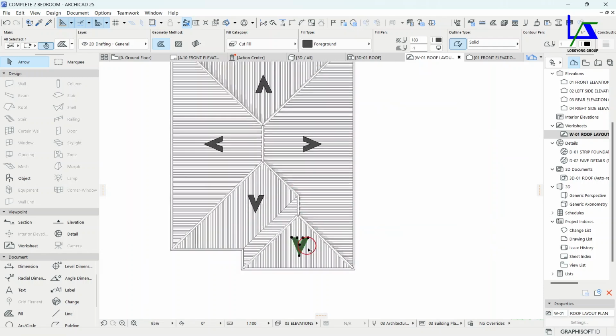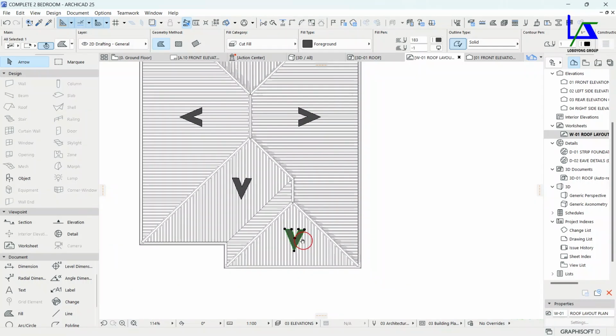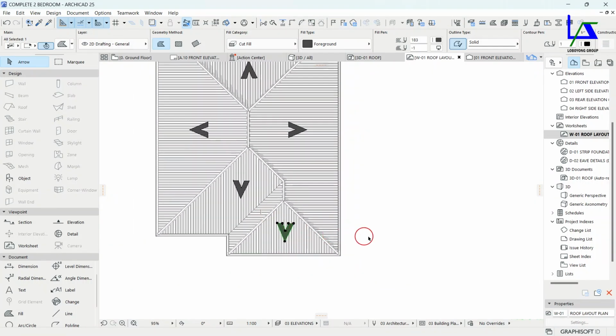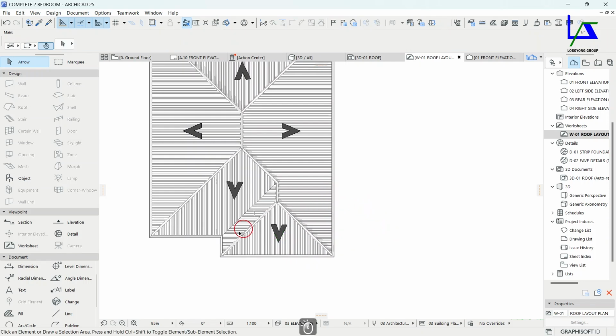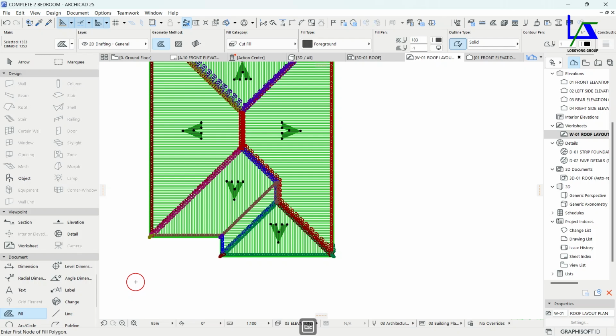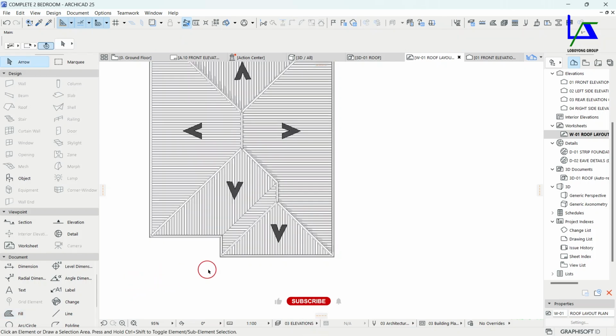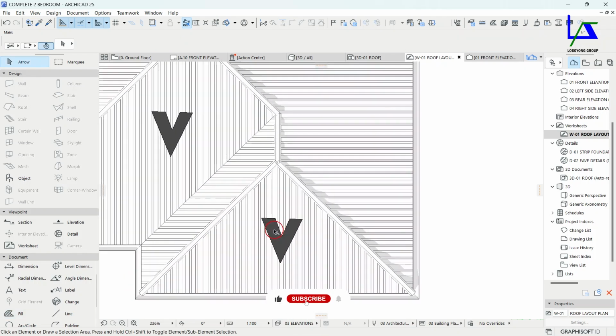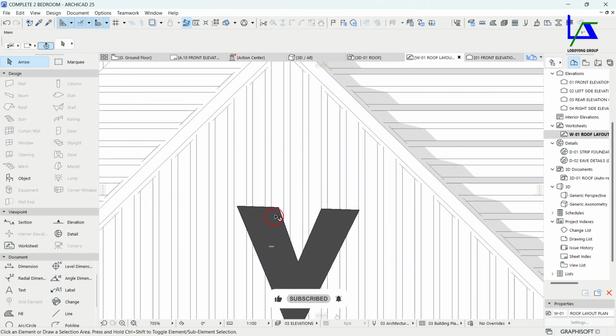Then for now the scale of these markers, they are a little bit big. So what you have to do here, go to the fill, Control A, then let's select these elements one by one.